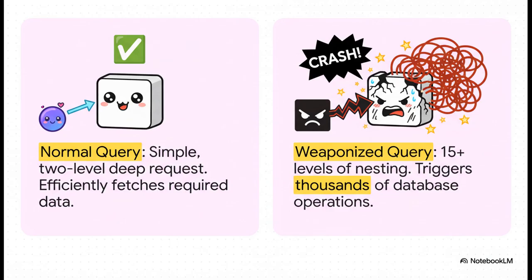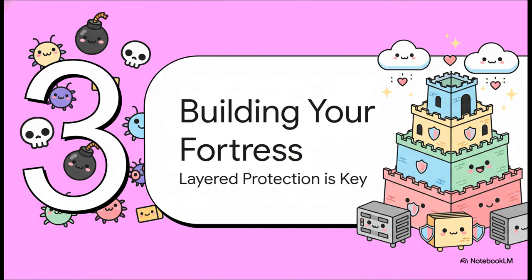And for our final example, let's talk about a pure computational attack. Now, I love GraphQL. It's super powerful and flexible, but that flexibility, it's a real double-edged sword. An attacker can write a ridiculously complex and deeply nested query, like this beast on the right, and your backend will just try to fulfill it. That one request could trigger tens of thousands of database operations, just completely overwhelming your servers until they just fall over, crash.